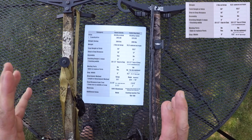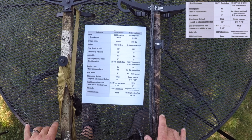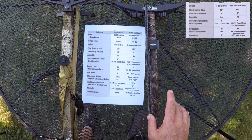All right, guys, so that is it for the specs. So we're going to take these guys out into the woods, and I'm going to try them on trees for you, show how to attach them, and then we're going to go from there. We'll wrap up this video, all right?